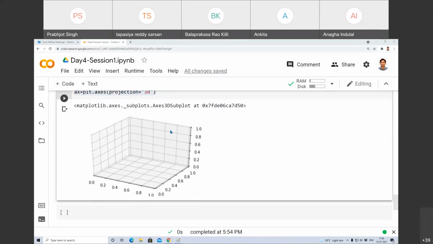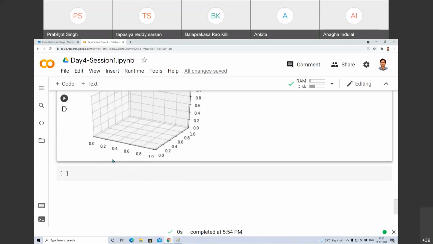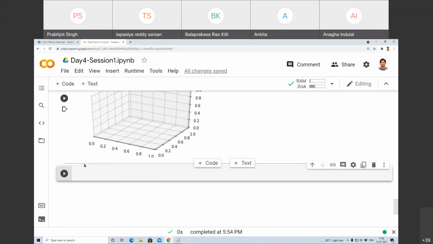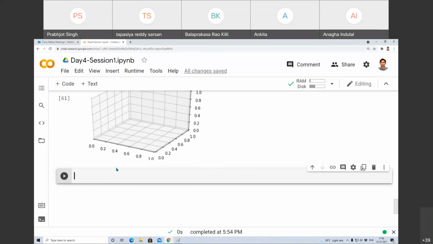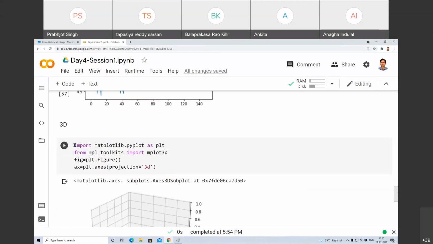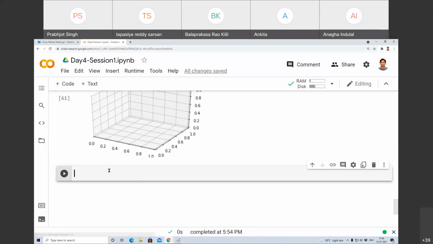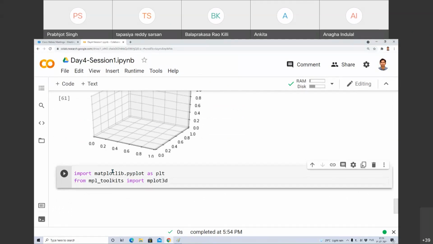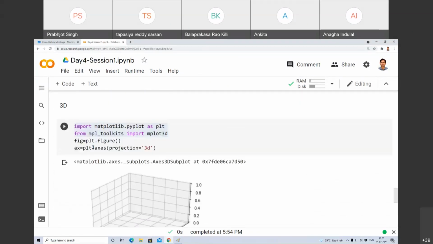Okay, this is how we visualize a 3-dimensional axis. Now let us draw one figure in 3D and close this 3D visualization. But 3D supports all different kinds of things. So let us draw some line chart and scatter chart in this 3D. First, let me import these two things. Already once we imported means no need to copy, but let me copy here. Okay, now let me import those things also because we want a 3-dimensional axis.